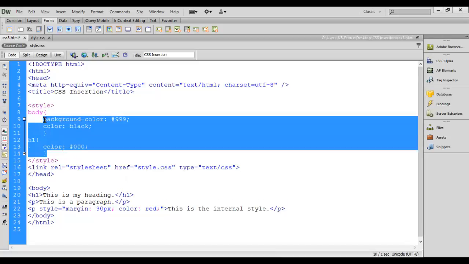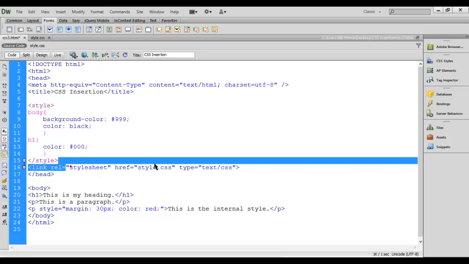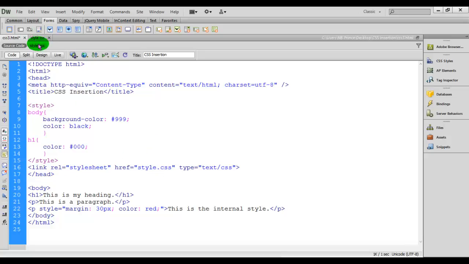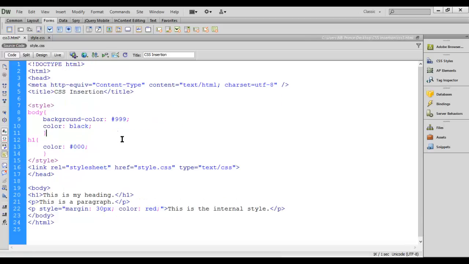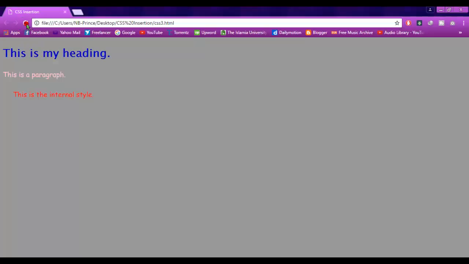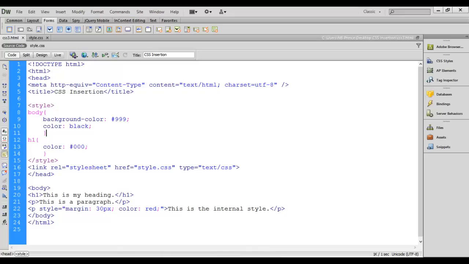If the internal style is defined after the link to the external style sheet, then the H1 element will be black. And you have all seen that now its color has been turned into blue because we have changed the order of our style sheets.